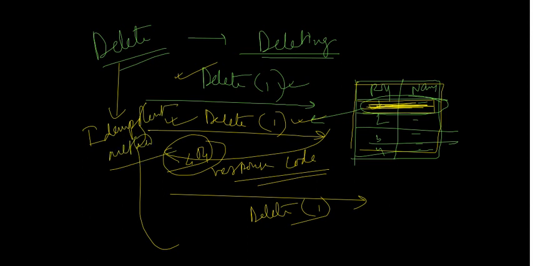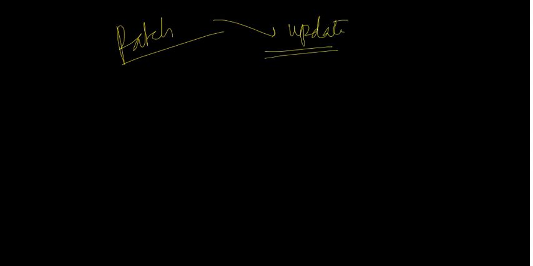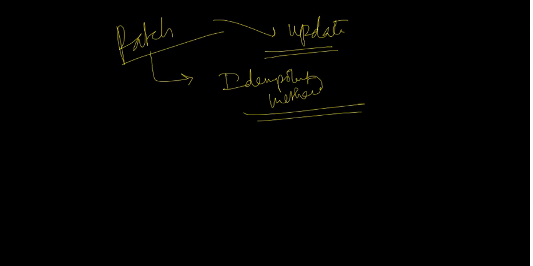So the next method we'll discuss is patch. Patch is again used for update purpose. We already have discussed that. So when a method is called for update purpose, that means the method will be an idempotent method. Got it? So only the method which is used for creating a new resource will not be an idempotent method.